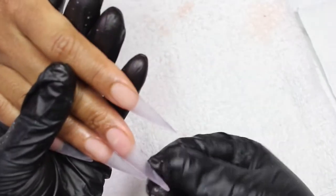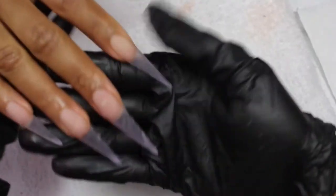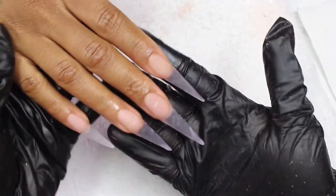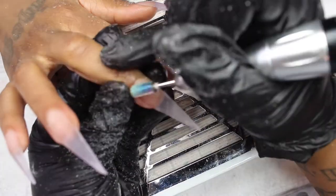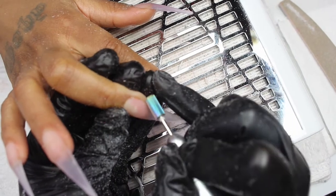Alright, now we're done with the application. That is how the application looks after applying the acrylic, and she just will not relax her hands. She has to be in control and see what's going on, y'all. So if y'all see me wiggling her fingers, it's because I'm telling her to relax. So now I'm going to go in and actually file the nail, any lumps or bumps that need to be smoothed out, any parts of the acrylic that needs to be sealed.